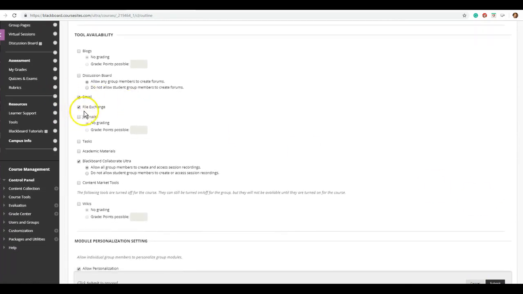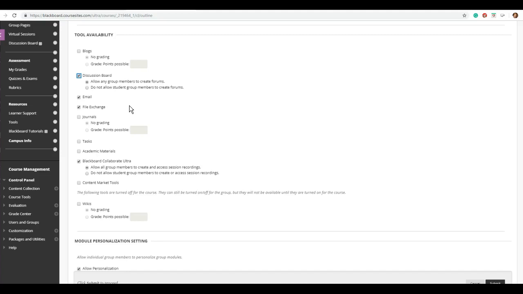Remember the file exchange that I keep talking about? I want them to be able to use that. I want them to be able to email each other. If I have access, I want them to be able to use the Blackboard Ultra. I also want them to be able to use the discussion board, if they want to post their final documents, as I did this past spring. This is being recorded in May of 2019.